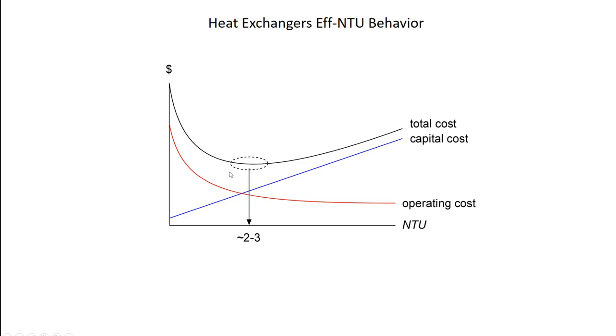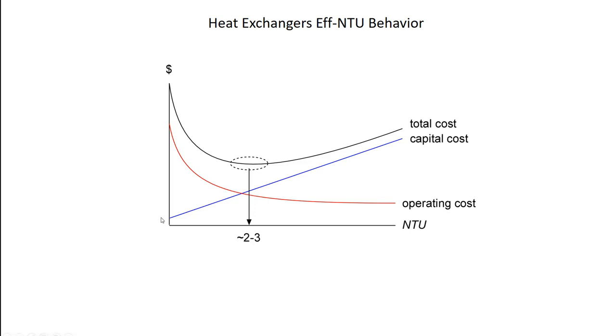So, one of the ways that you should sanity check a design of a heat exchanger is calculate the NTU, right? Just look at where you're at on this curve. If you've decided you need a heat exchanger where the NTU is 20, maybe that's true, right? But you ought to at least ask yourself why. Why do I want to be way out here, right, where my operating cost is not changing very much at all, but my capital cost is continuing to go up, right? That would be a situation where maybe energy is incredibly efficient, or your heat exchanger is just basically free, right? Something like that is pushing you out into that region.